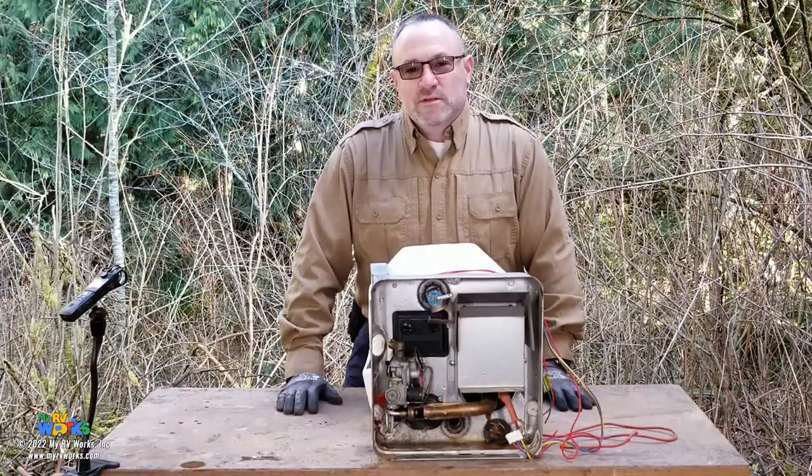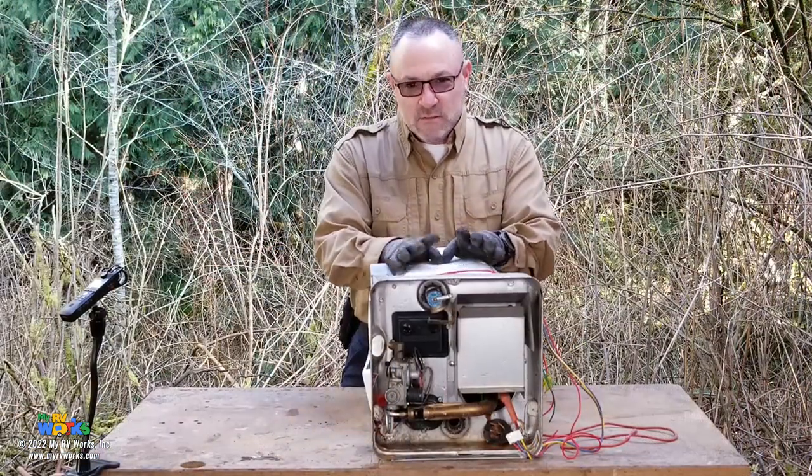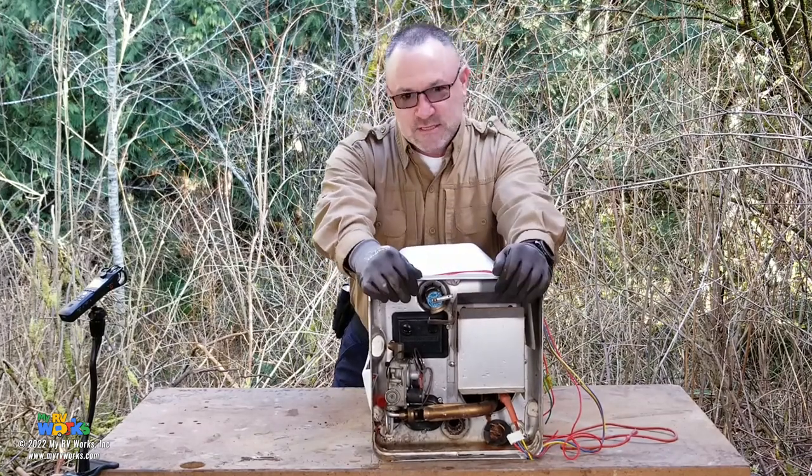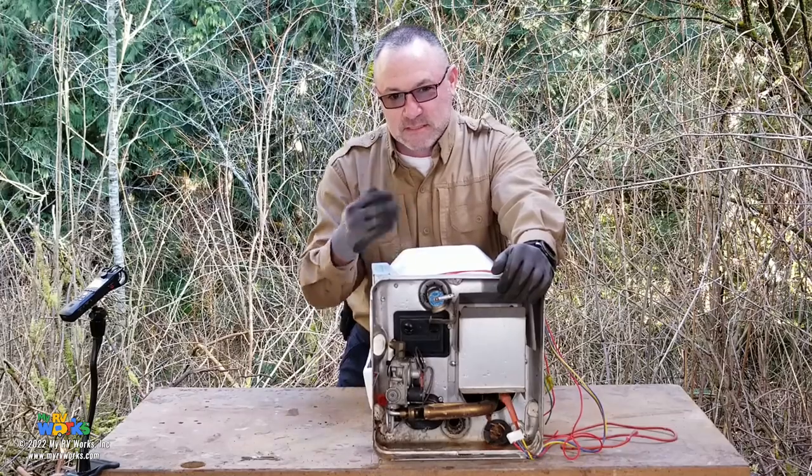Okay, so what we're going to do is let me give you a little bit of a show-and-tell with this water heater before we slice it open. And what you're going to see is you're going to see the front. You're not going to see the backside because it's in your RV.